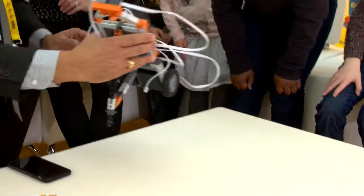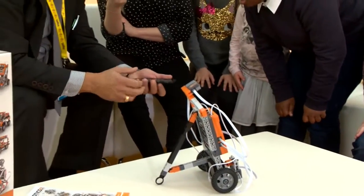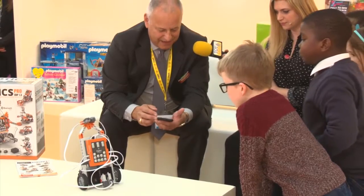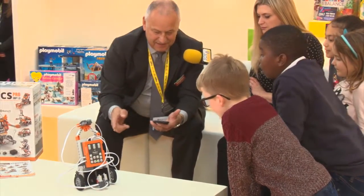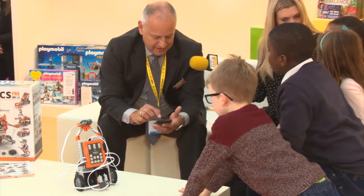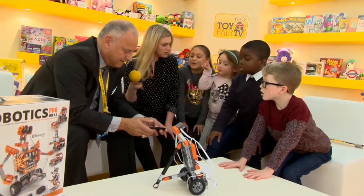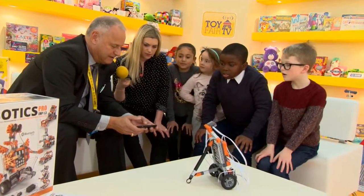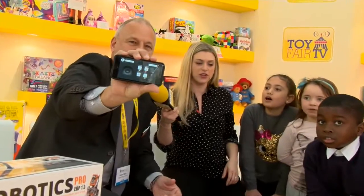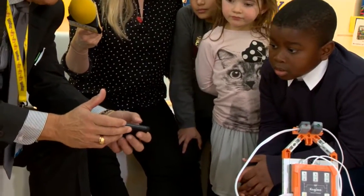Now this is where it gets really clever because we can now set it to Bluetooth. I get my phone on — hopefully it will come straight on. I program my phone from here and it will recognize the computer in there. Scan for devices — it's going to find the robot. So it's tethering to his phone. It's joined my phone and I'm going to use a joystick now. Here we go, going forward. And now I've got a joystick on my phone — like a remote control. I can control it with a joystick. I'm going to get it to move. This is great stuff.